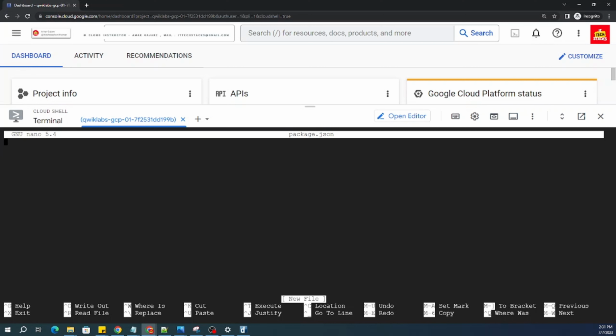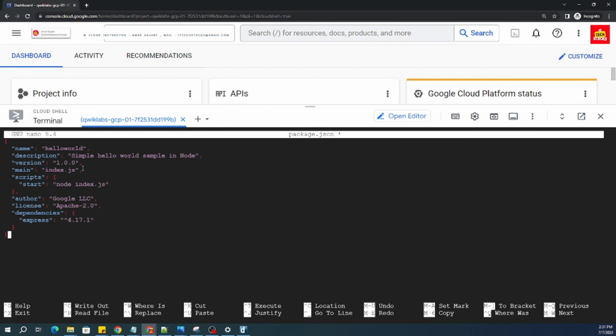I have already created a sample hello world script in Node, so I'll just cut and paste it here. This is a simple hello world sample, created in Node.js.